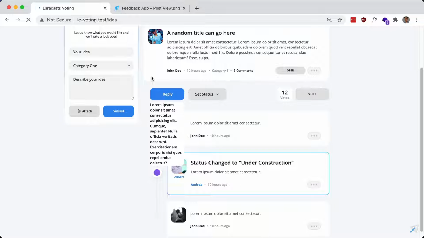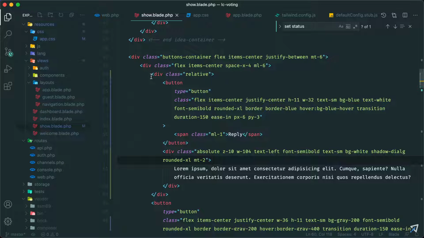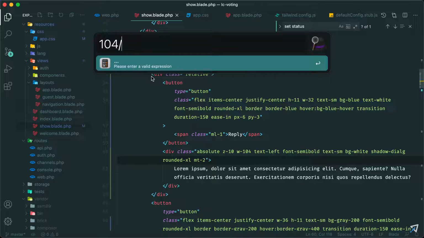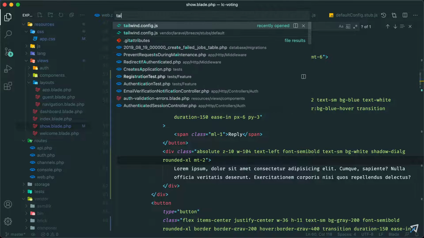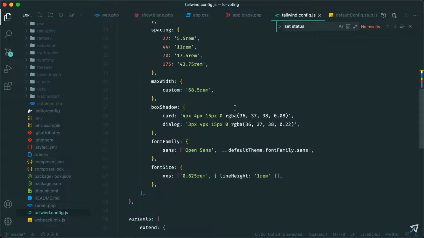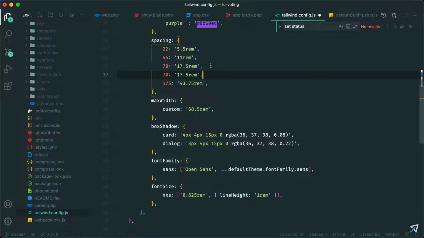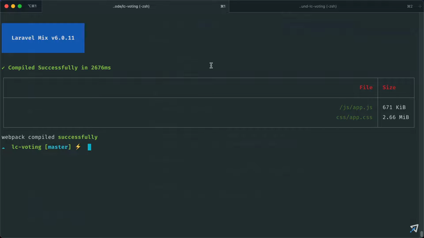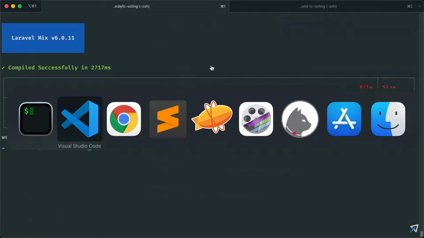Okay, we have to add width 104 or whatever I added here. Yeah, 104. So 104 divided by 4 is 26. Tailwind config 104, 26. Let's add here 26 rems. And 104. Okay. npm run dev. That should be good.